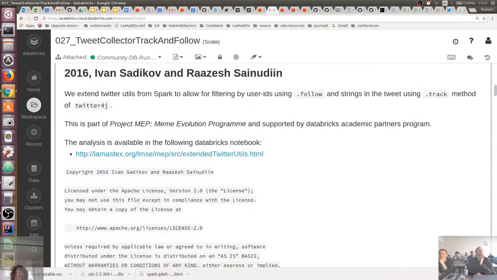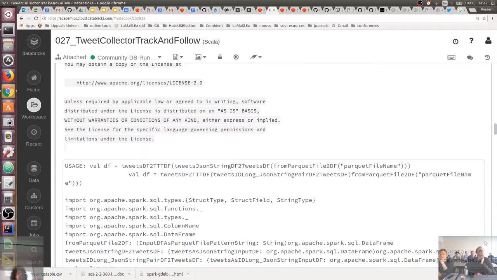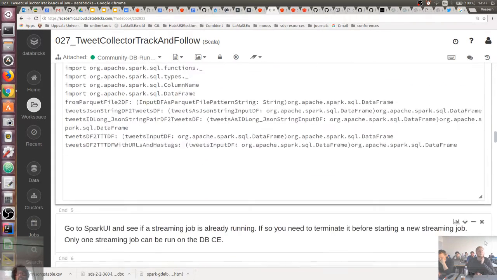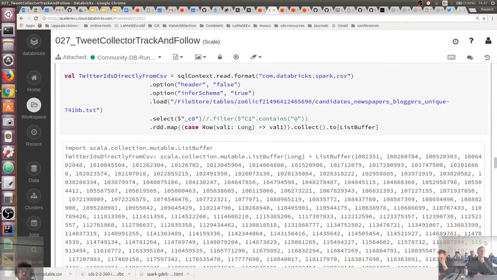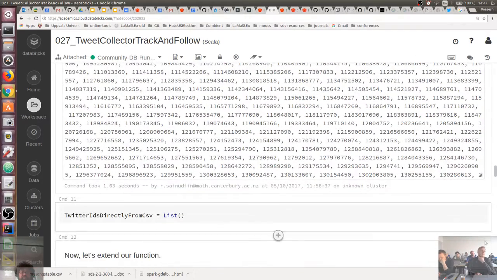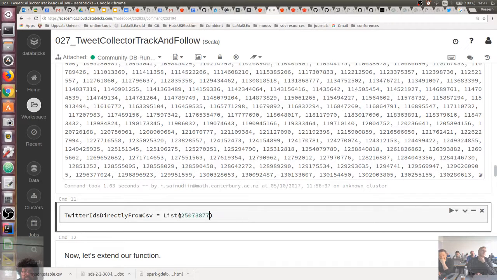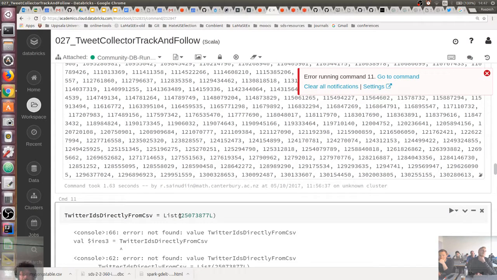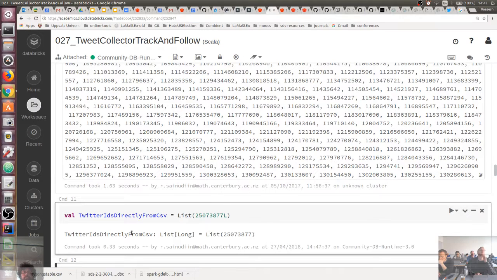But this is essentially the experiment Joachim was doing around the UK election. What he had is a huge list of journalists and news bloggers and newspapers and MPs, all the members of the British Parliament. That's this huge list, which is a very interesting value, right? That's what this one is. So if I just put Control V, and I have to put a capital L because I wanted to infer this to be a, oh yeah, so this is Python mania coming at you. Okay, so I created a little thing for just Trump.